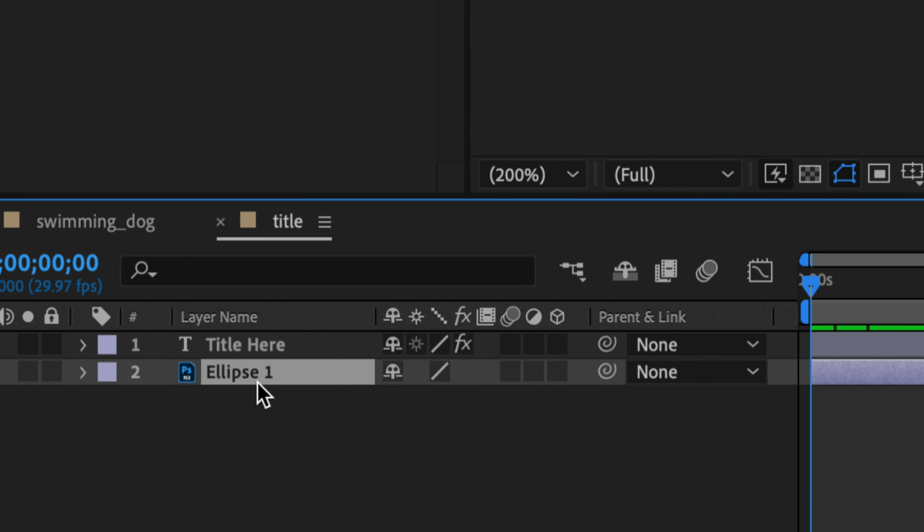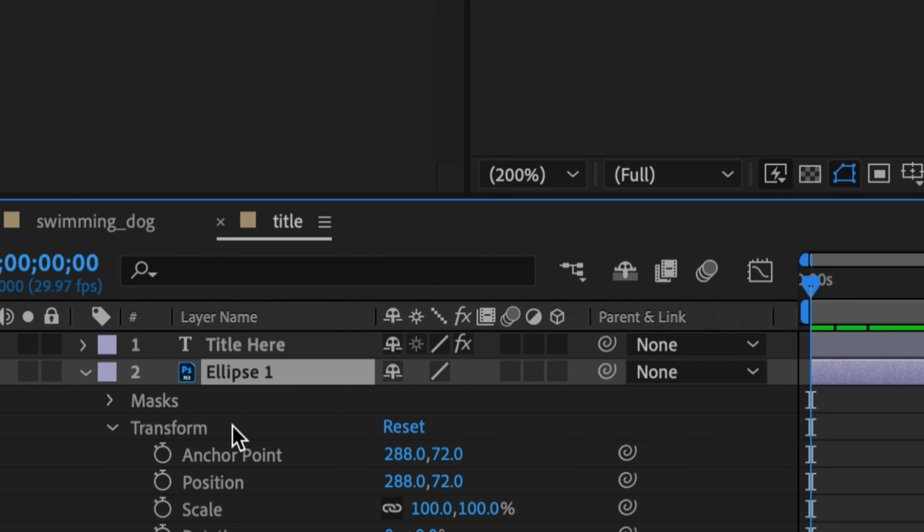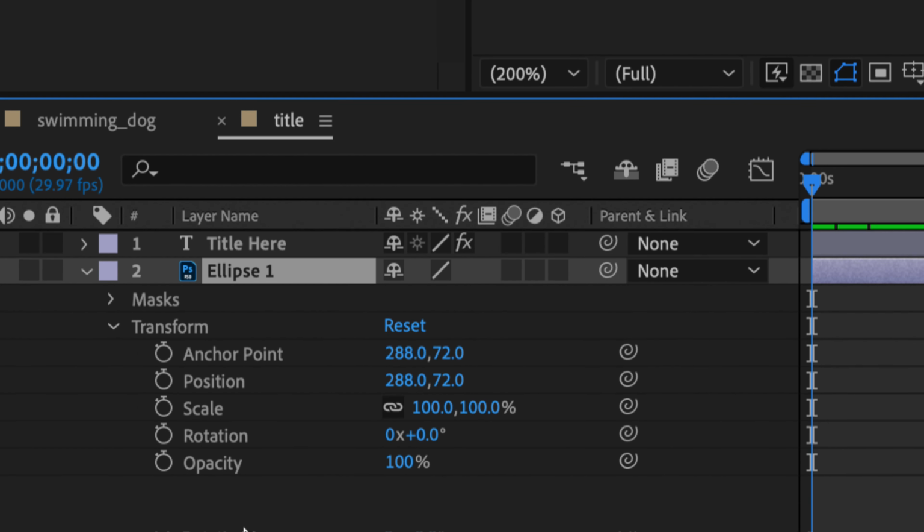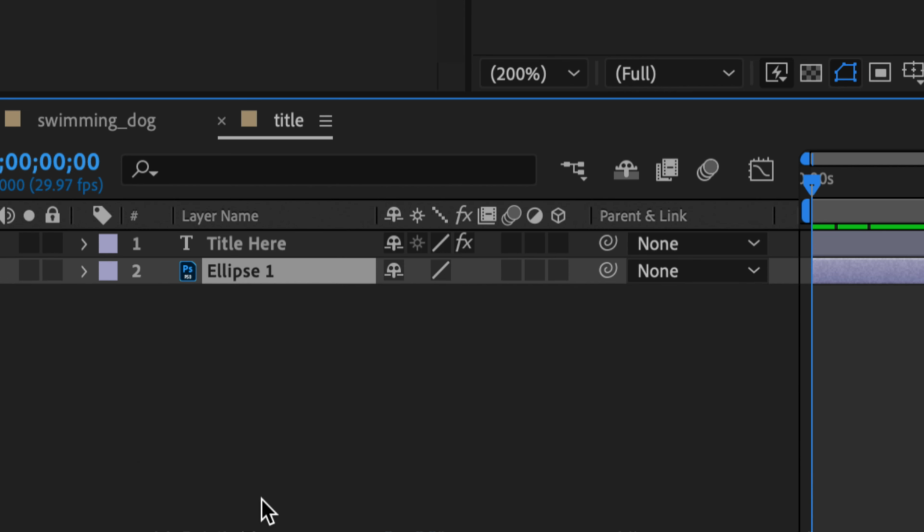Click on it, select it. So we're going to make some changes that target just this ellipse 1 layer. Now with this selected, we can toggle this open. And remember, when we start talking about these transform things, all of the same ones are in here. But you're not going to want to keep toggling that open and closed as you work.